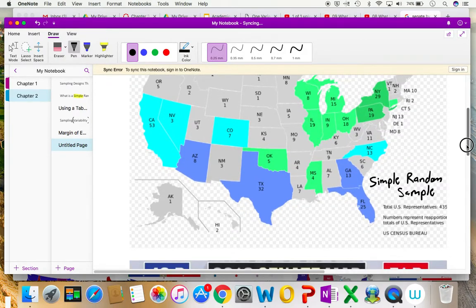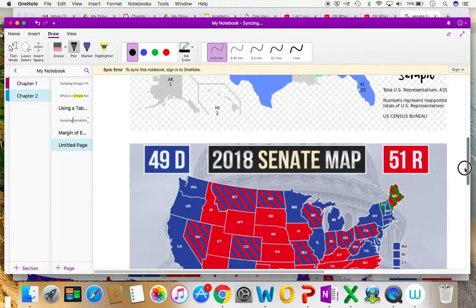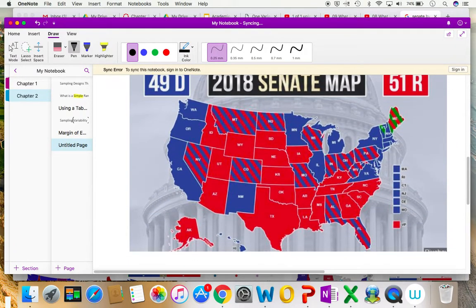Now, again, this video is not to explain what a simple random sample is. We've already done that. We want to look at what a stratified sampling method is. I'm just going to write this word over here to the right: strata. When we think of strata, we think of a division, a group, a level, and that's really what a stratified sampling process entails.